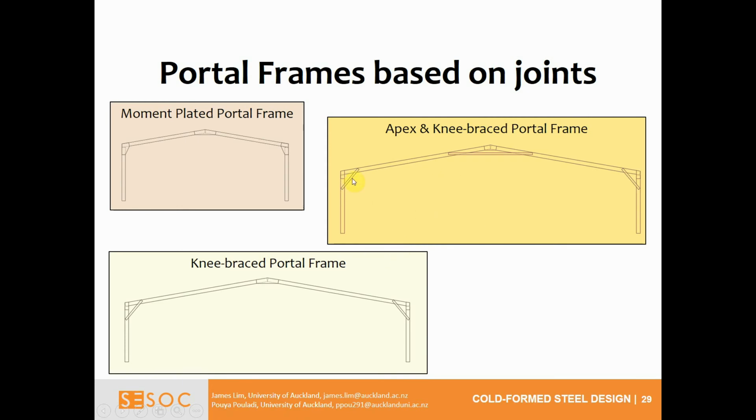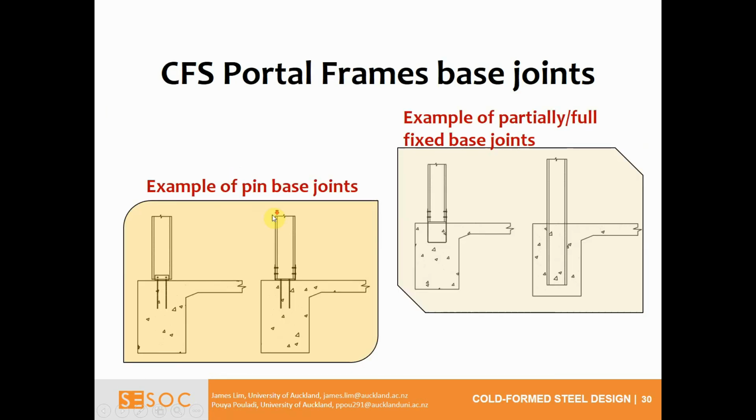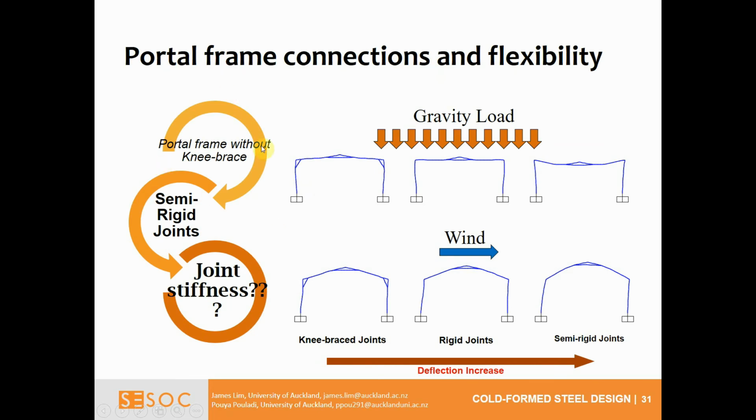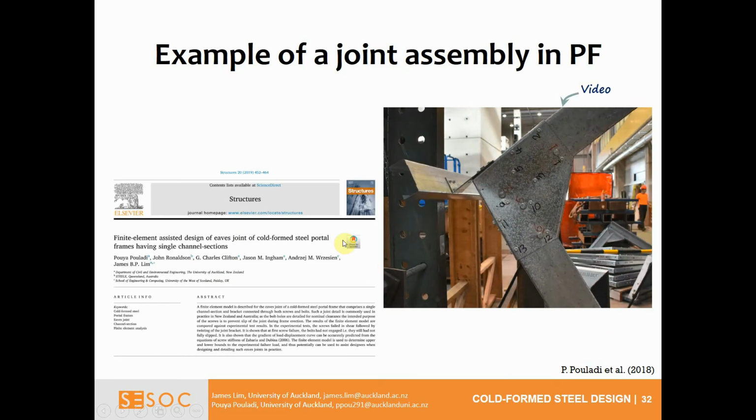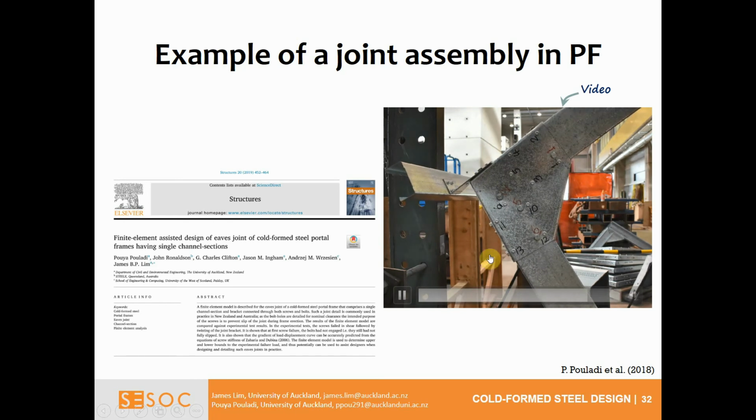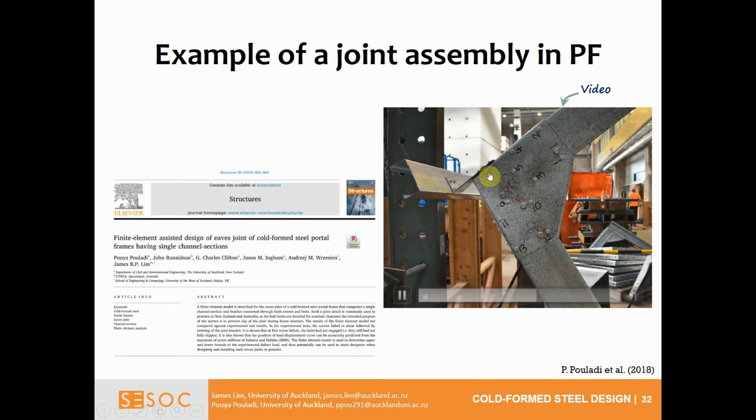So you can see a brace down here, and you can see here a moment joint. Part of the problem with cold-formed steel is that these joints, which you can see here and here, can be semi-rigid, so different from hot rolled or heavy steel, where welding can take care of that and you can effectively have a rigid joint. So part of the problem with cold-formed steel design is how to take into account the semi-rigidity of the joints. So this is a paper in which some of the work on joint testing has been presented.